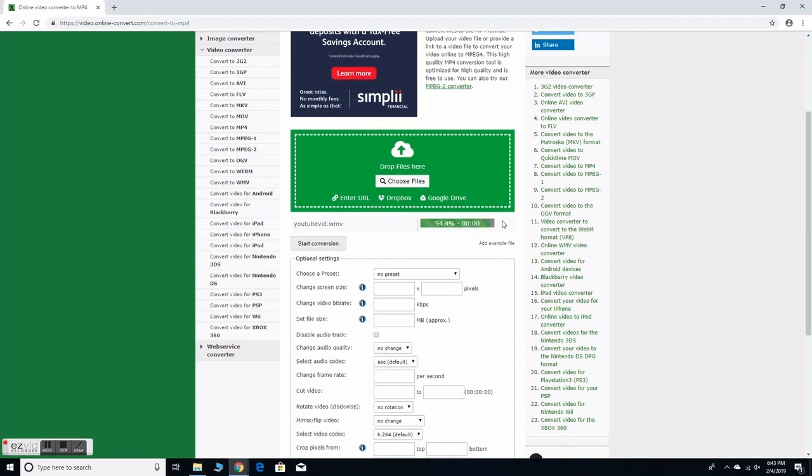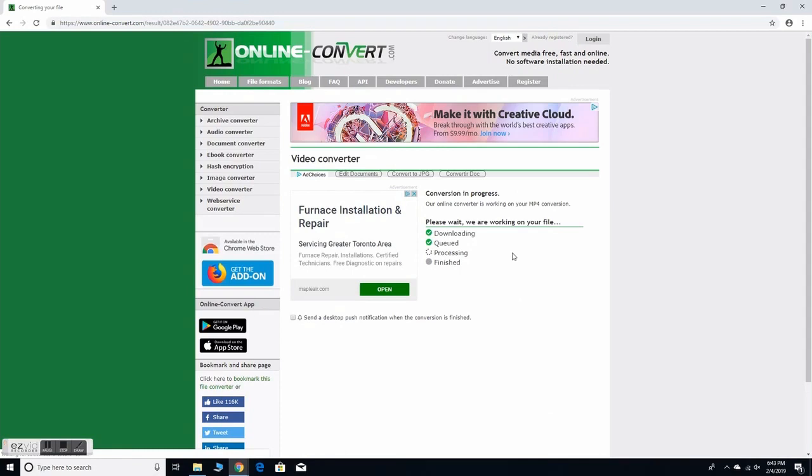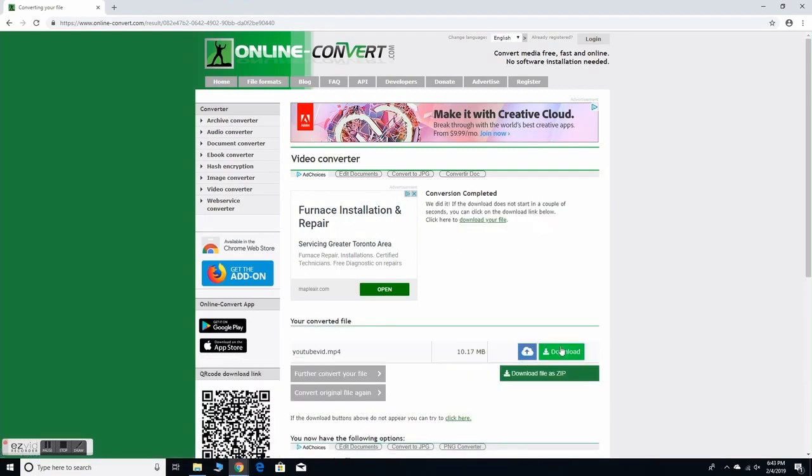Hopefully I can help you from here. It's almost about to be loaded. The rest of it is pretty self-explanatory, but I'm still gonna go over it. It's downloaded over here. From here, all you gotta do is go down and start conversion, and it's gonna take maybe 5 seconds at most. It doesn't take long. This is a super cool website. Oh my god, if I didn't have this, a lot of my videos, I wouldn't have them.